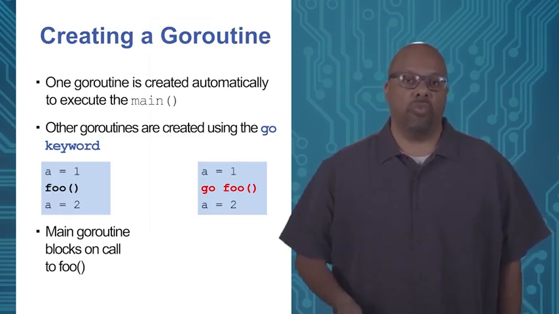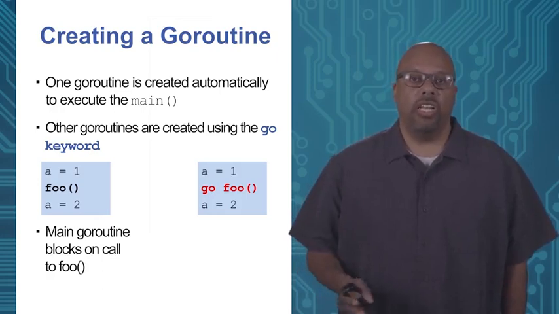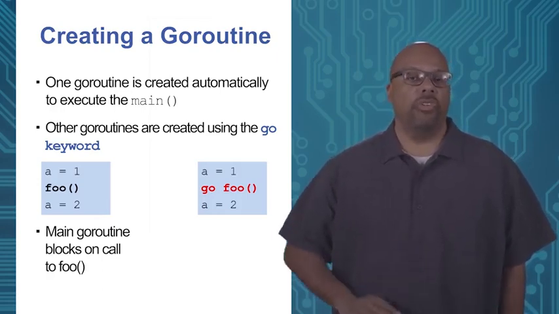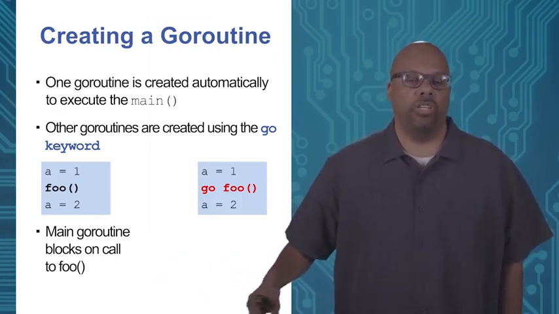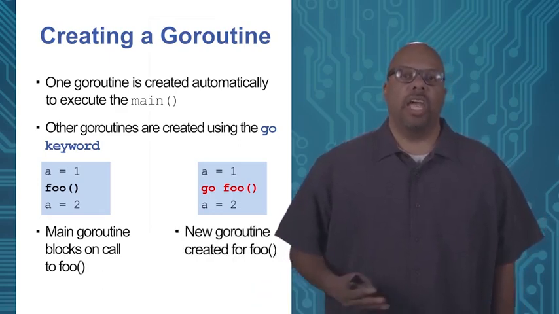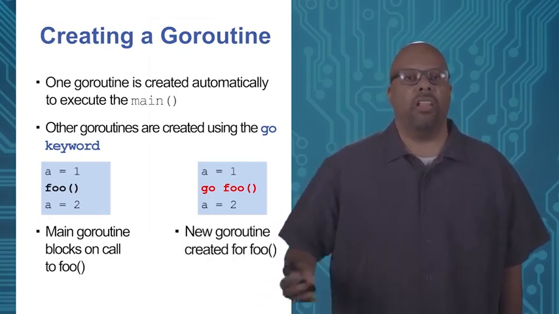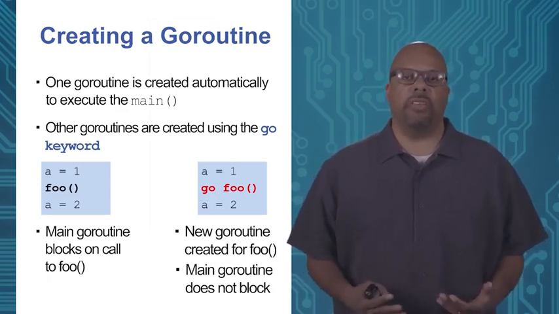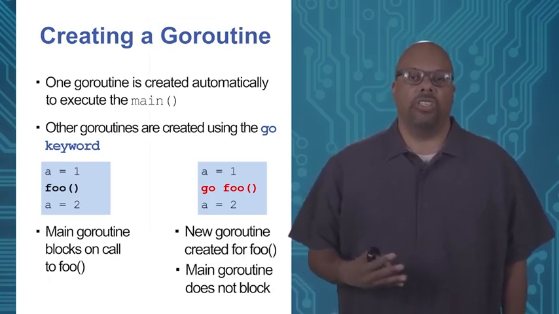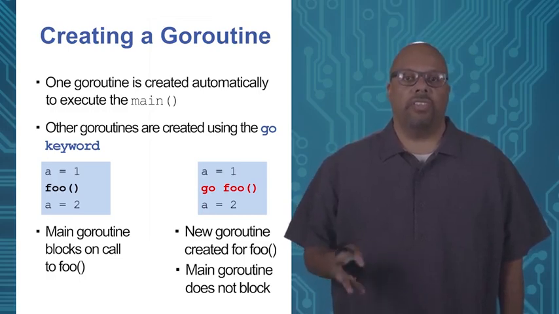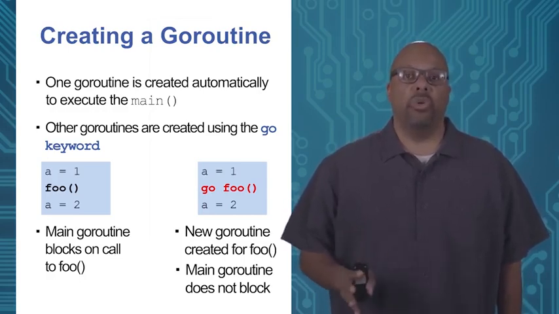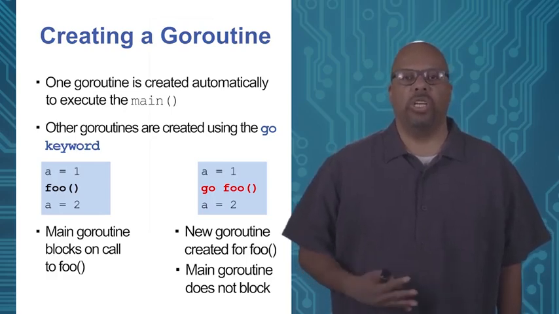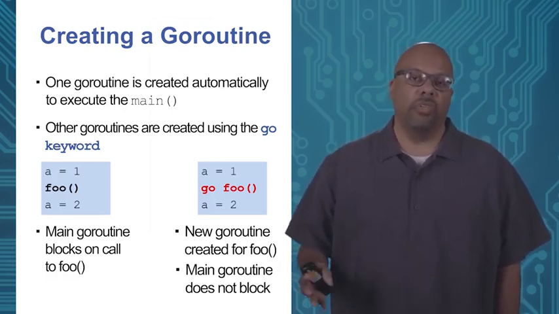On the right, where you have the extra Go routine that you've created, you say a equals 1 in the main, then go foo, which creates this new Go routine to execute foo. Then a equals 2 can execute while foo is going on, or before foo has even started. We don't know the timing. It depends on how the Go runtime scheduler schedules it. But a equals 2 can execute immediately. It doesn't have to wait for foo to complete, because foo is being executed in a concurrent Go routine.